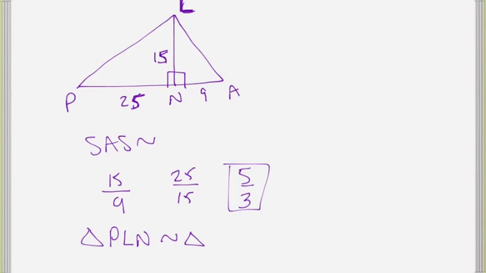P in the first triangle is between the unknown and the bigger. So what letter is like that in the second triangle? L is between the unknown and the bigger in the second triangle. L in the first triangle is between the unknown and the smaller. So in the second triangle, what is by the unknown and the smaller? A. Which means that N should match with N, which is good because those are the angles that we know do in fact match up.